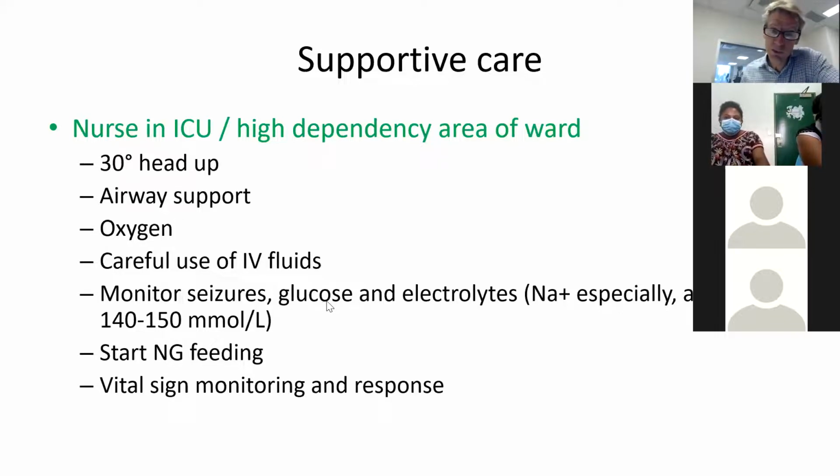We need to monitor for seizures. We need to monitor their glucose and their electrolytes, now especially their sodium. And a child who's got a brain injury, we should aim to have their sodium just in the high normal range, right? Not low, not too high, but not low. All right. And so I'm usually happy if the sodium's 140 or 145, but I'm not happy if the sodium's 130. That's not good. And the reason for that is because if the sodium is low, then you get water shifting into cells.